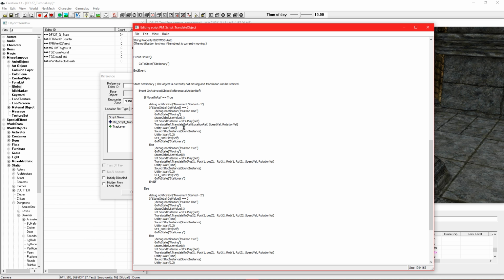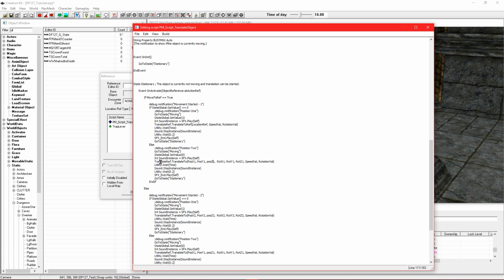However, I've been doing this before I've started the tutorial, and I know what my values are going to be already, so I don't have to keep jumping in and out. We'll be here all day. So it's just going to start the sound, stop the sound, start the motion, stop the motion, and do the relevant states. And then it's just going to go back the opposite direction.